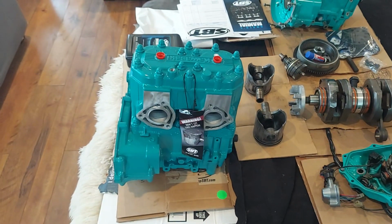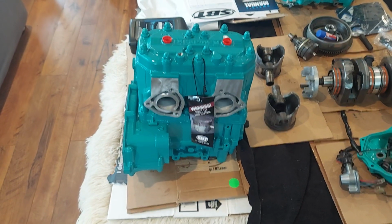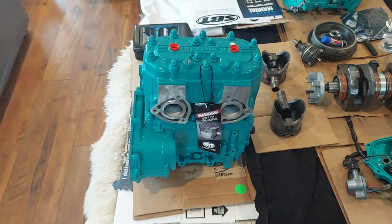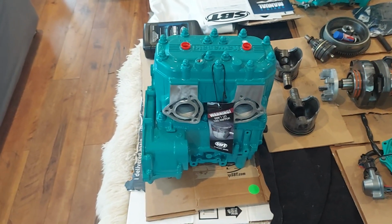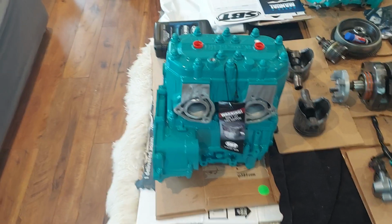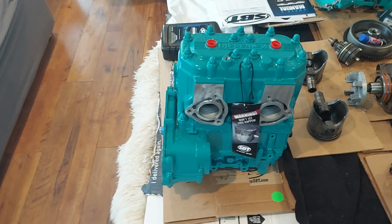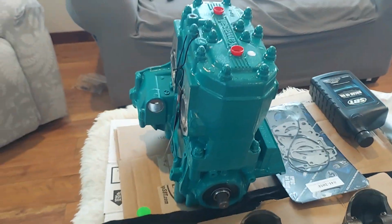Okay, this video is to explain how to do an SBT engine exchange. If you want to buy a rebuilt engine, this one is a Kawasaki 750. This is the big pin. So this is what you're going to receive. This is the 1-year warranty engine. So you're going to receive this engine.